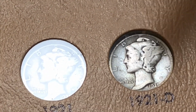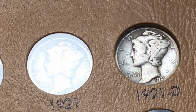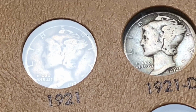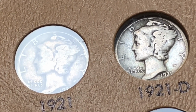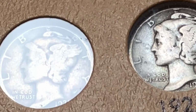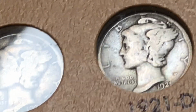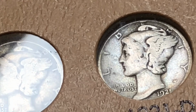All right, so let's look at the coin. Look how you can see a lot more of the feathering in the hair. Yeah, the feathering is nice on the cap. The lettering is very clear. I don't know if you could see it there with the lighting. No, it looks clear. The "We" in "In God We Trust" looks very good, as you can see right there. And 1921 looks very clear. The facial features actually look better on this coin, for sure.